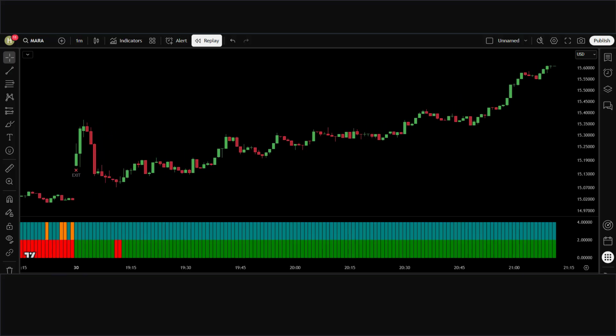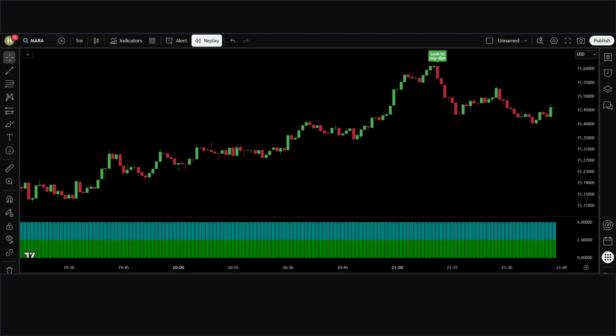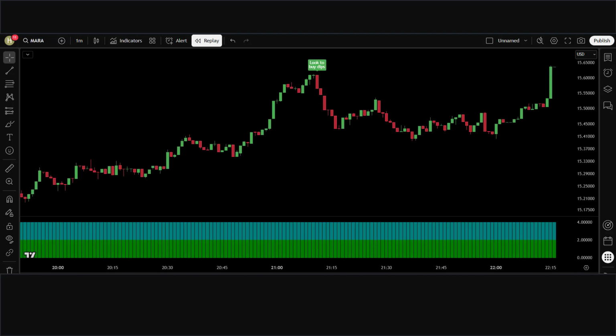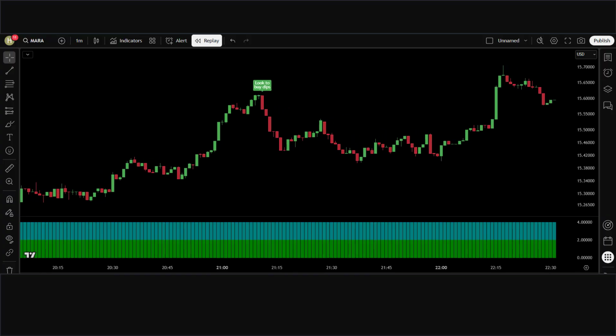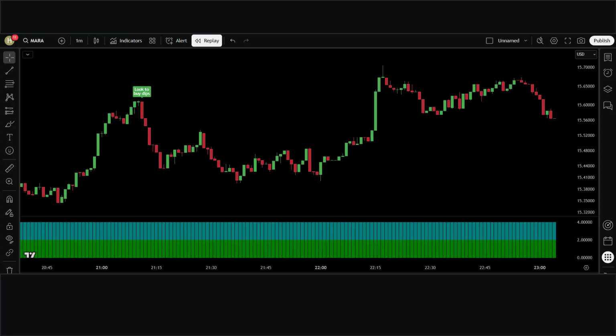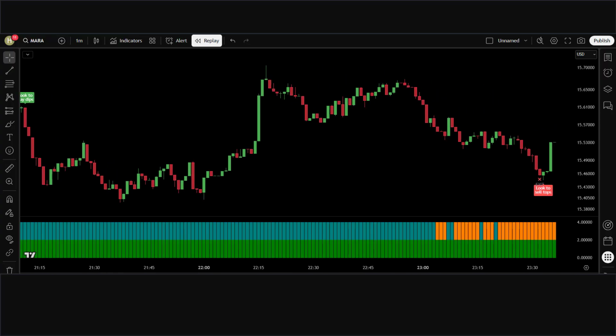Plus, you can customize all the settings to fit your strategy: adjust moving average types, tweak oscillator thresholds, or set up TradingView alerts to never miss a signal. Whether you're a swing trader looking to catch trend reversals, or an intraday trader who wants more precise timing, this indicator gives you a structured, rule-based approach to trading the market's pullbacks and rallies.